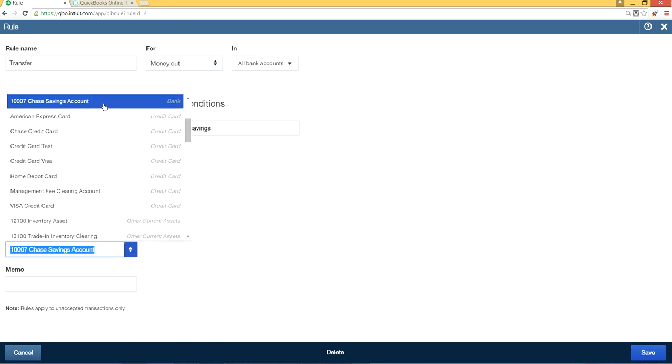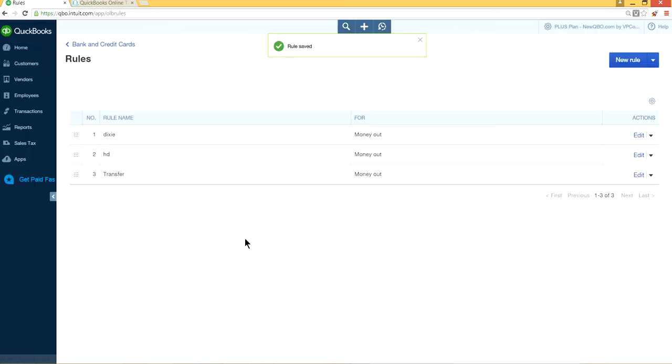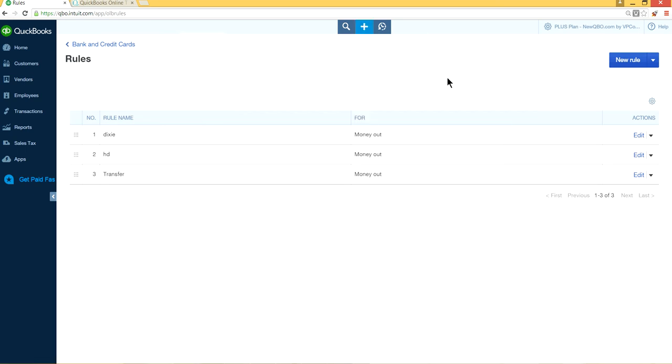This is a chart of accounts. Let's select this one, and then you have established a rule in here, and this rule will work as if you're writing a check here. In this case, if you write a check, it will show as transaction type check. If you write a bill, it will show as a payment check bill or something like that. In here, expense type, it'll do the same thing, and transfer is right here, so it will show as a transaction transfer type. So that works pretty good when you run a transaction detail report. It will show all the transaction types.